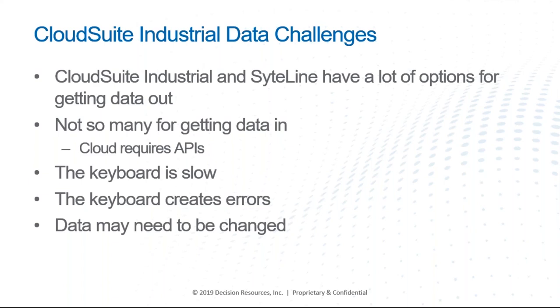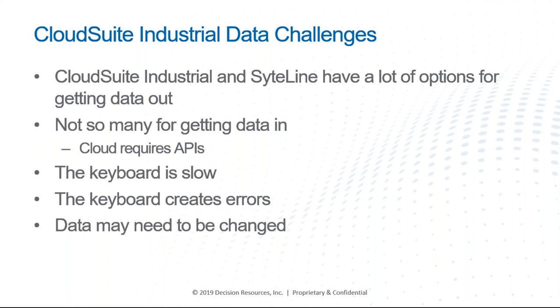So getting data into CloudSuite requires that you go through the APIs. The API layer is that layer that sits right below the screens and right above the database, and that's the business layer that we access. Of course, we also know we can do paste, rows, append. You could type things in, but of course the keyboard is slow, brings up the opportunity to create errors.